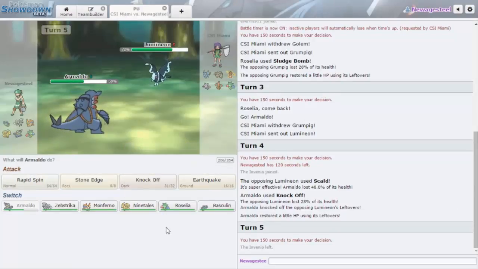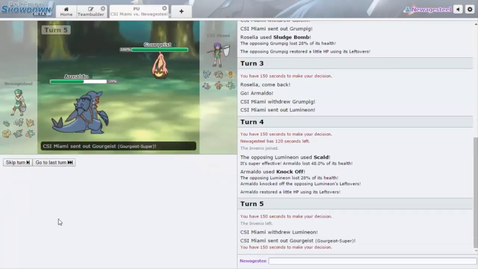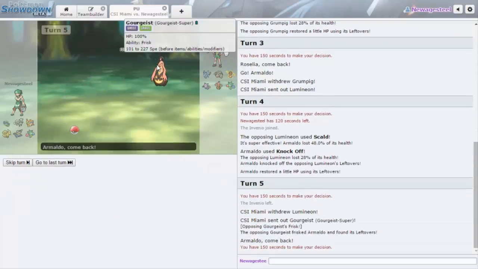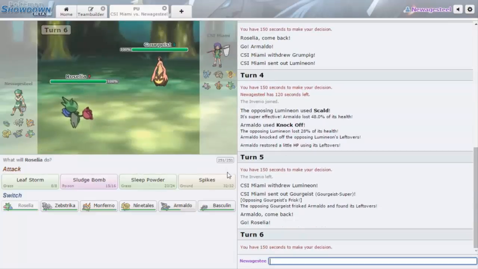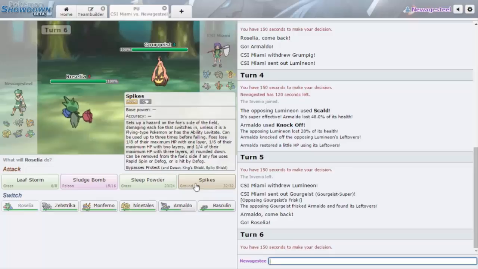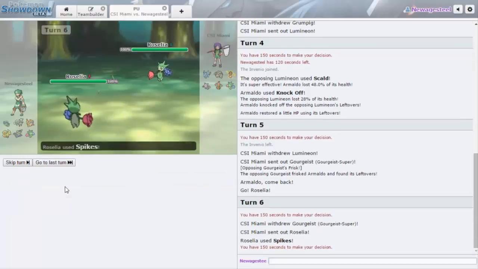Wow, this thing is fast. All right, let's go into Roselia, as he's gonna go Gorgeist. Okay. I'm cool with this. Why did he want to switch that thing into a Knock Off, potentially? I'm gonna go for Spike here. Yeah, because he's just gonna switch.